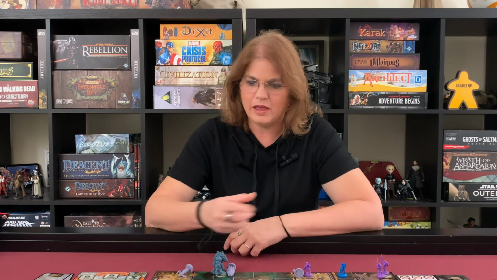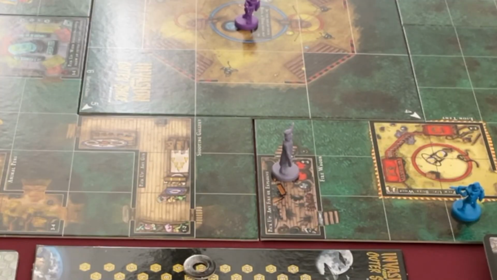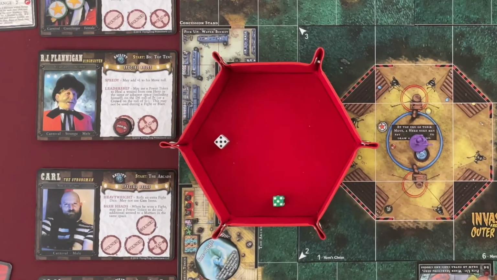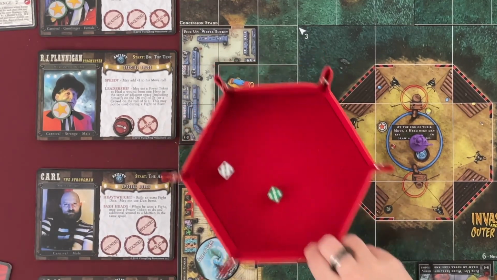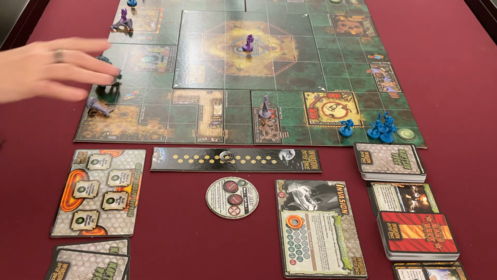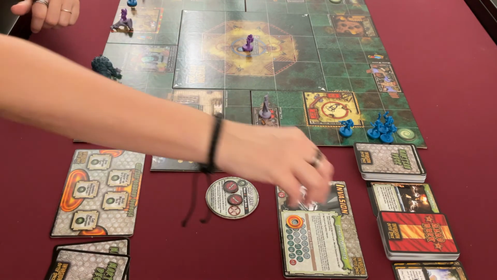All right, and now we have our friend over there. Let's roll for him. All right, RJ, what you got? All right, power token. Good, because you need that. And then, do you want to search? I think so. I think he can search instead of moving 5. Those guys are still far. So what do we get, RJ?